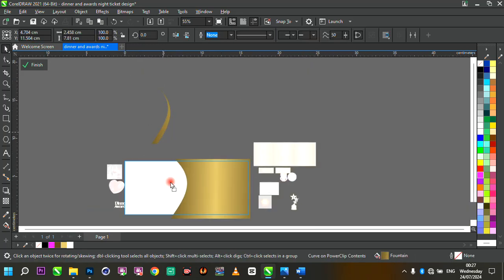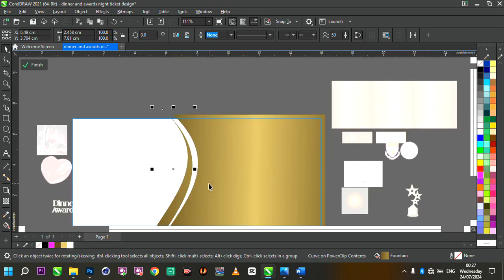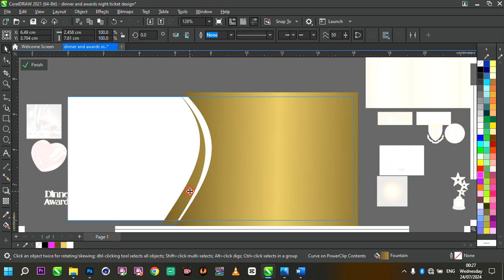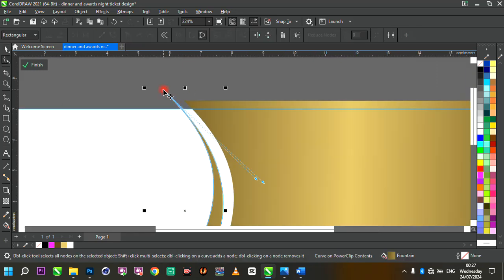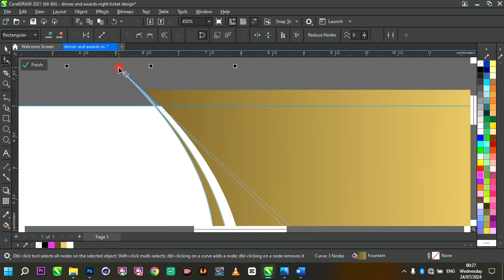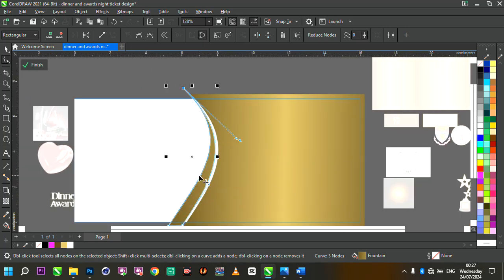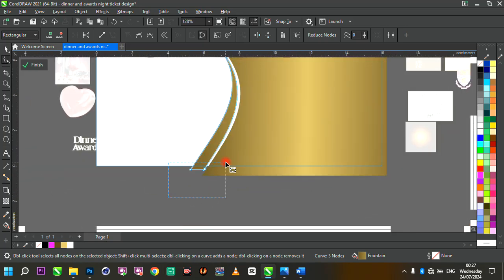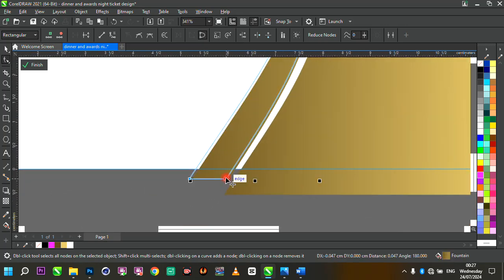Move it right here, position it very well, double click on it and adjust this a bit closer to the object. Highlight these 2 knots, move them this way a bit.